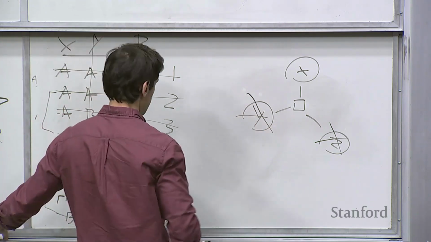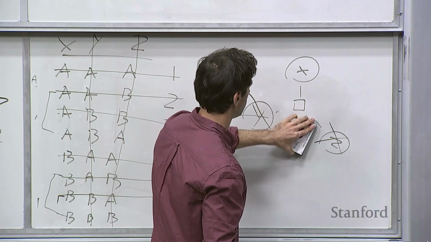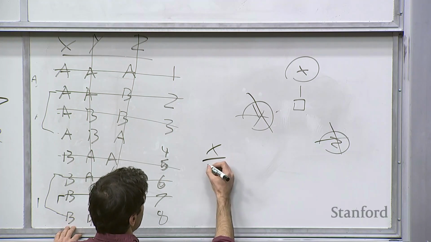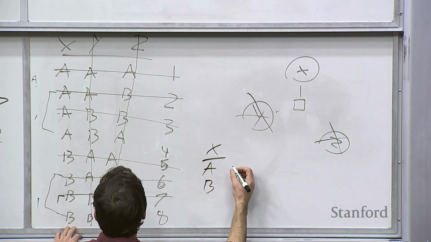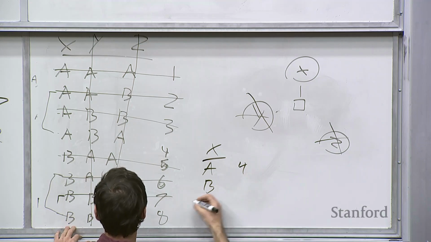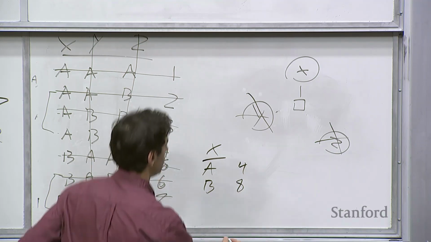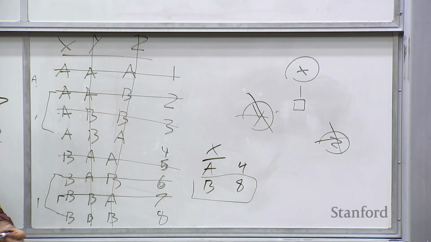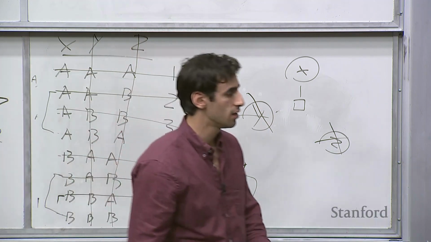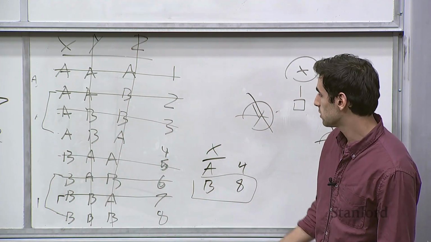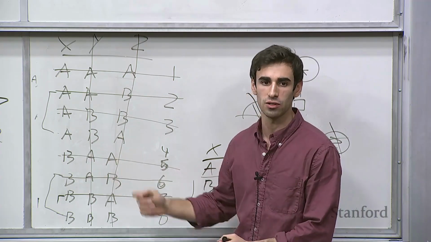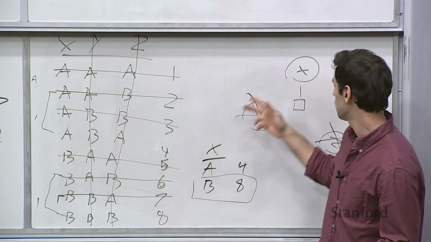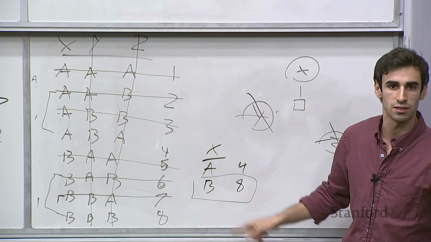And now what we have is one variable in our graph with a unary factor. So we have x, and x can be a, or it can be b. If x is a, then it has a value of 4, and if x is b, then it has a value of 8. Now we can just say, OK, we're going to choose x to be 8. And in implementation, all you would need to do is look back. You could store some kind of back pointers or store your old tables, and you can recover your solution for the whole graph from this endpoint.